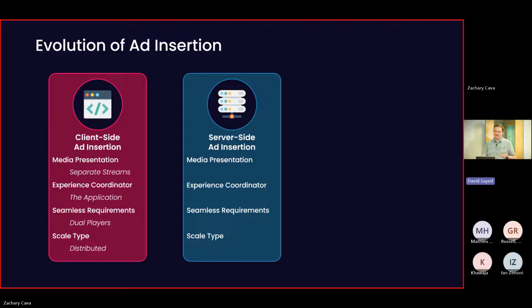And so when you think about the media presentation, you were actually stitching the media together to create a single file. And because we were doing this in the Dash, HLS, Smooth Streaming world at the time, you were doing everything as a single initialization to that player. And so it was up to the service to actually coordinate the combination of these things, right? So the service would figure out your main content, figure out what you want to do from injection of pieces, and then send that fun, extremely long URL down to the client, which you'd push into the player, and the player would go, right? But that meant you could do seamless playout with a single player.